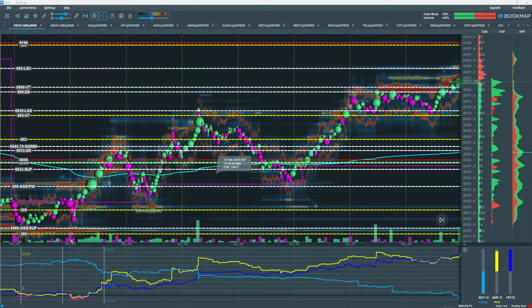Looking in the subchart here, you can see that rising dark blue line, that's cumulative volume delta, aggressive buyers coming in at every pullback. Green volume dots, those are market buy minus sell, the volume dots. Magenta dots indicate more sellers than buyers. Green volume dots indicate more buyers than sellers. Sellers are exhausted. Aggressive buyers come in on these deep pullbacks. Price moves higher.